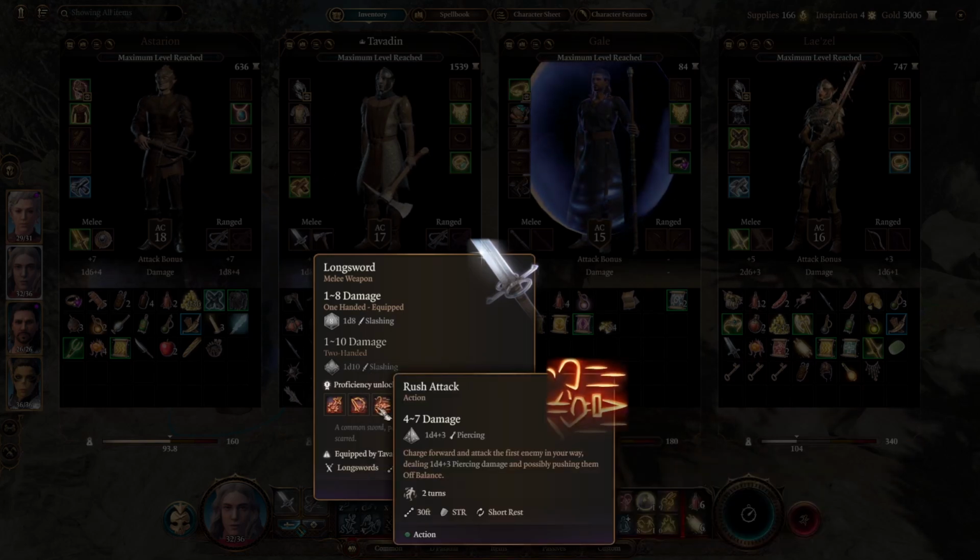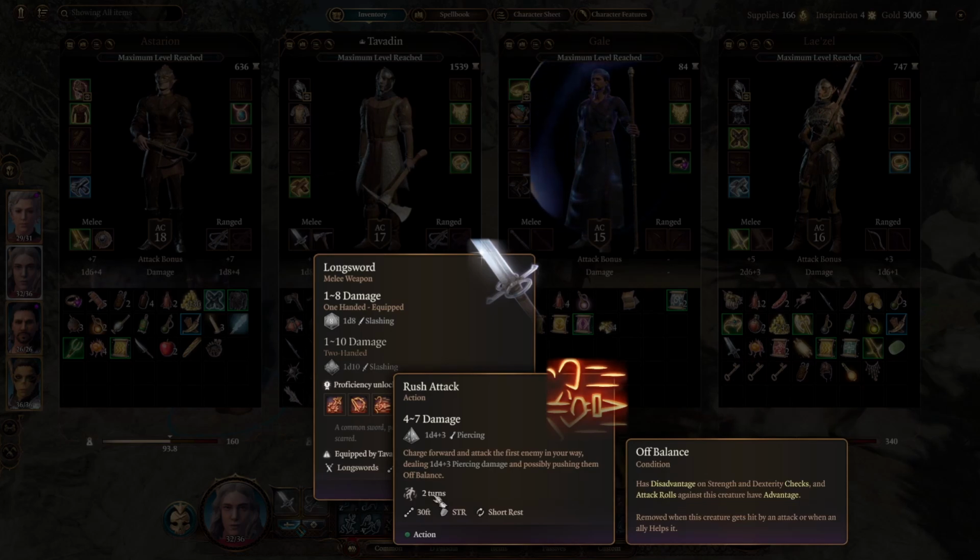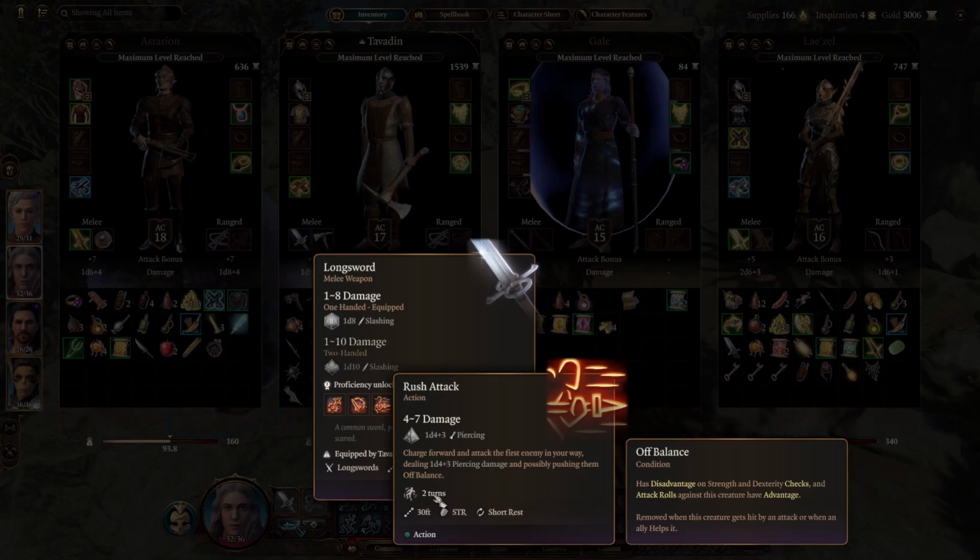And rush attack, this is mostly about movement. It's quite low damage, 1d4 plus 3, or plus your strength modifier, not that great. But if the target is knocked off balance, then they will have disadvantage on strength and dexterity checks, not saving throws, so that's not as useful, so they won't be as good at shoving, essentially. And attack rolls against this creature have advantage.